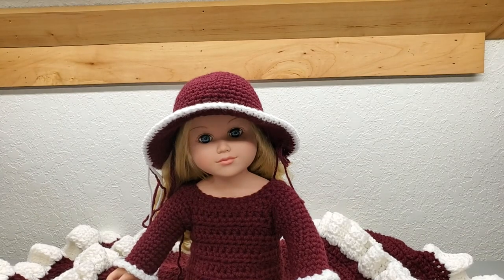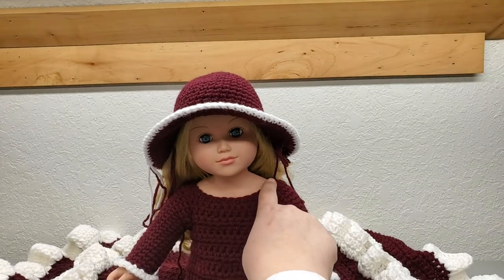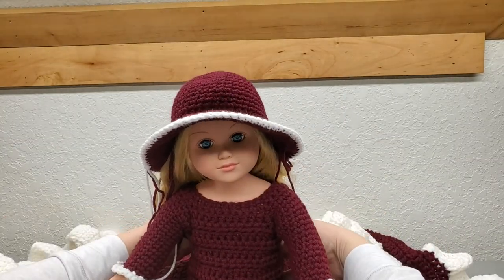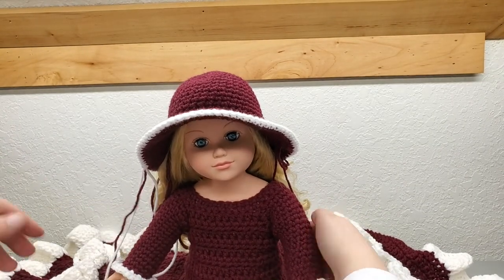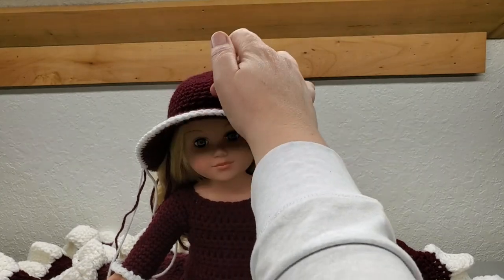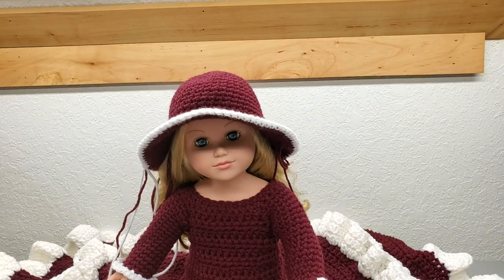But anyway, I'm going to get a couple of supplies together because we're gonna decorate her up a little bit. I think I might add a white collar right here. And then we need to sew buttons on the back to be able to button it shut right in the back. Let's see, I might hot glue ribbon around her hat right there, or I might leave it alone. Okay, so I'm going to be right back.